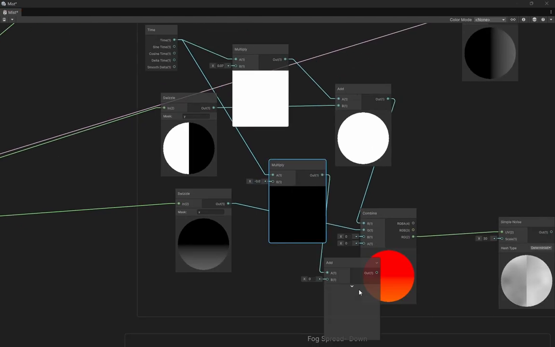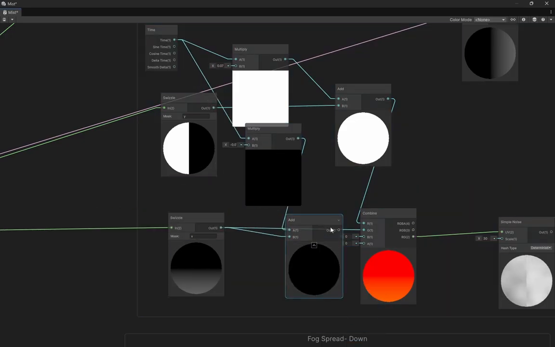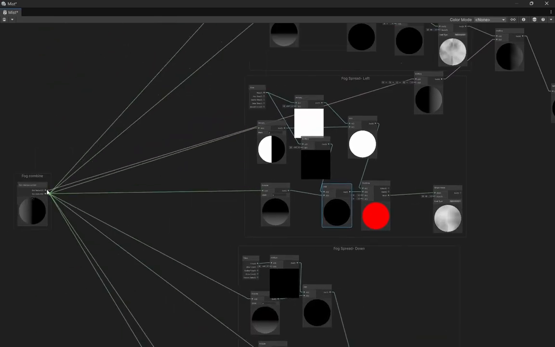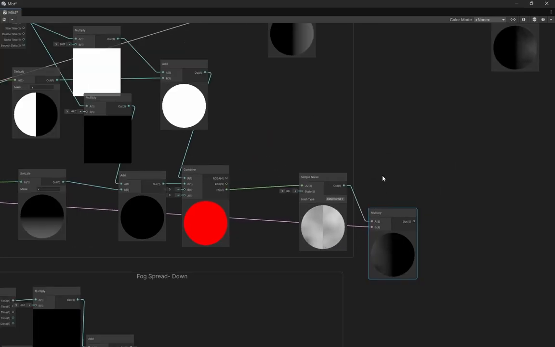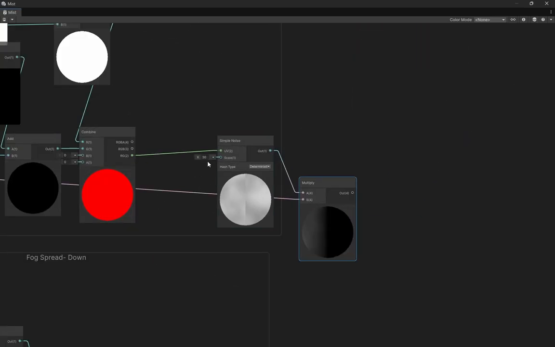As you see, the fog is going now to the left bottom corner. Let's multiply it with the inverted y-axis. Okay, then saturate, and we can combine those two with add node.